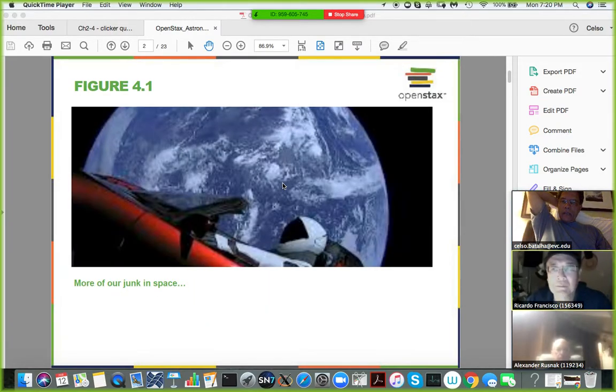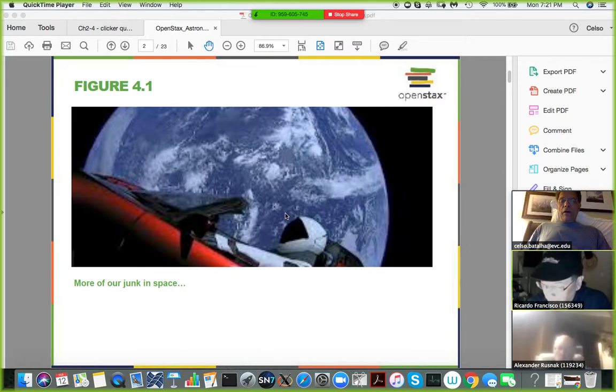This is Astro 10, Evergreen Valley College, and we are focusing this week on chapter 4 of our book, which has to do with interactions of Earth and Moon. We are also going to take a look at the Moon's phases: how to look at the Moon in the sky, identify its phase, and predict time of rising and time of setting, using the knowledge that you can derive in this chapter.